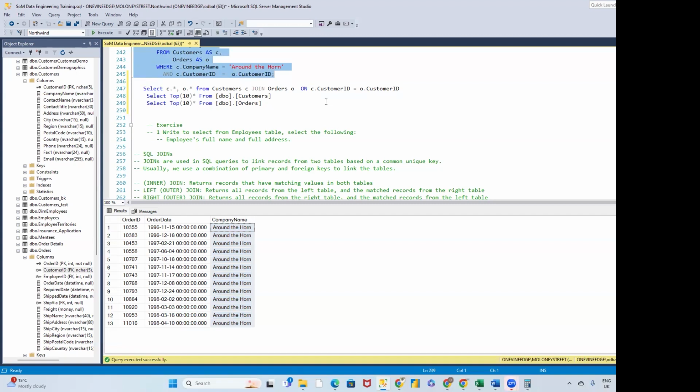We are selecting information from both the orders and the customer tables. So when you said from customer table, does it matter which table we state first?